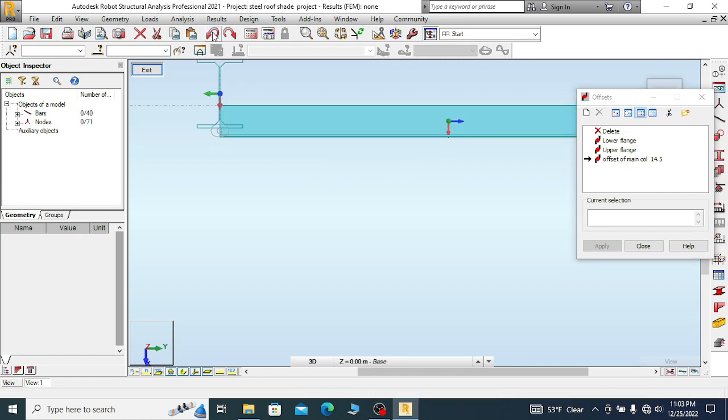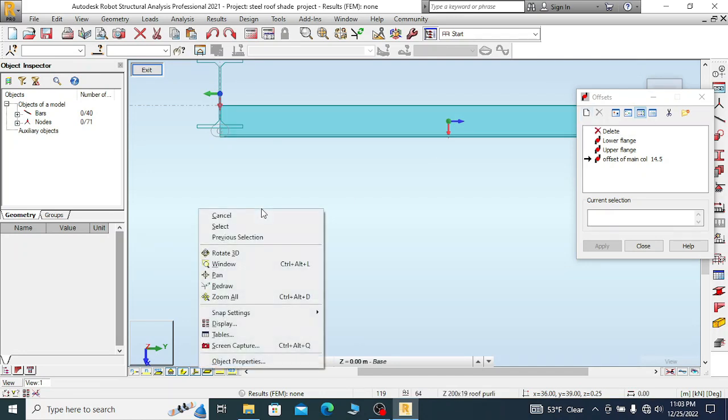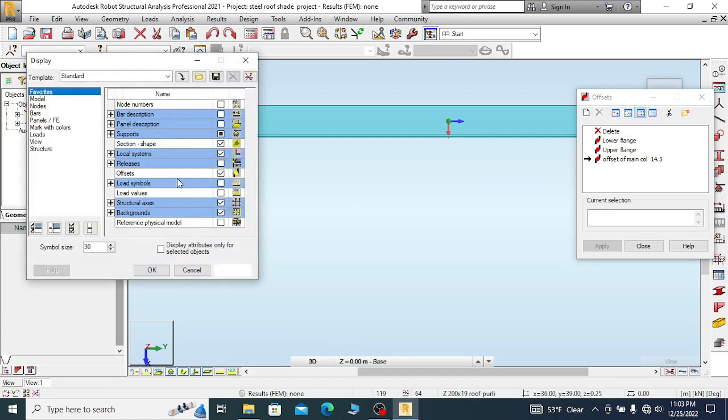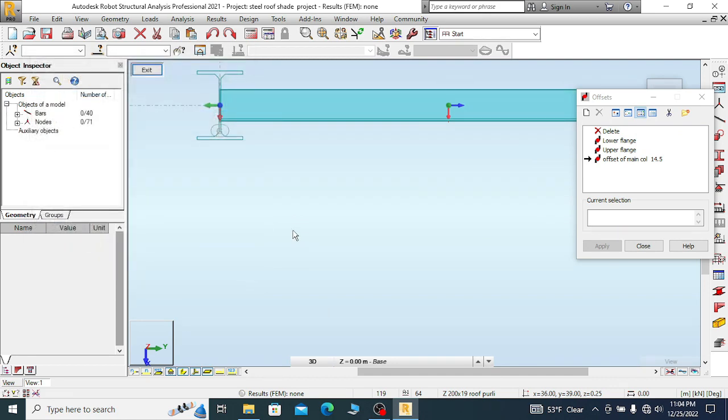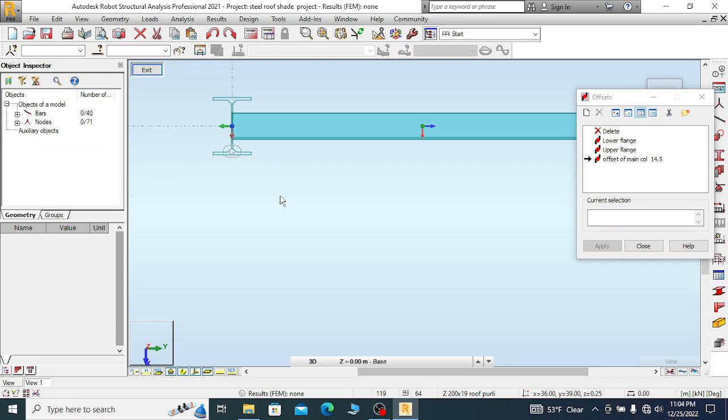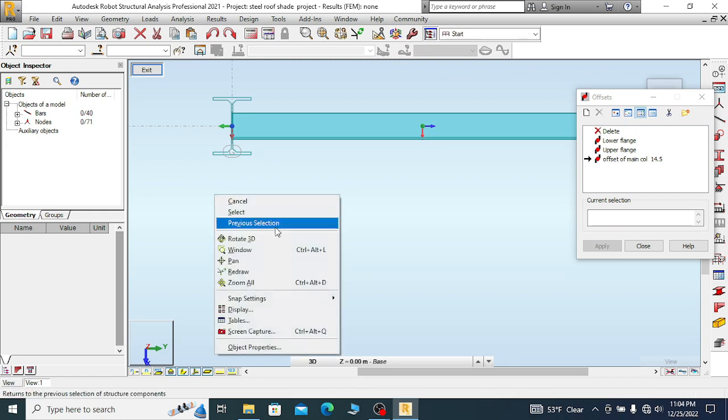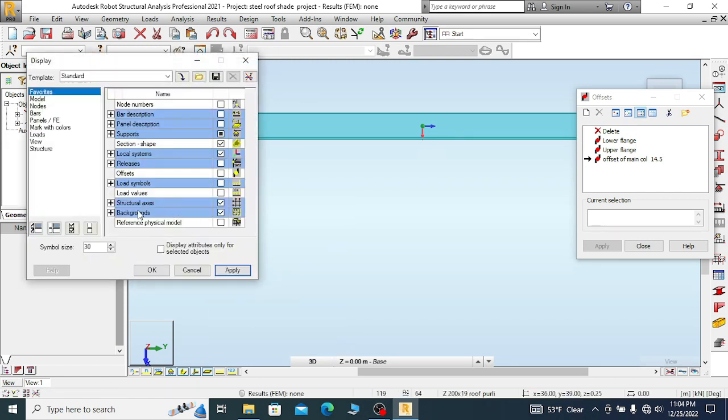No, sorry. Display and delete this offset. Display and disable.